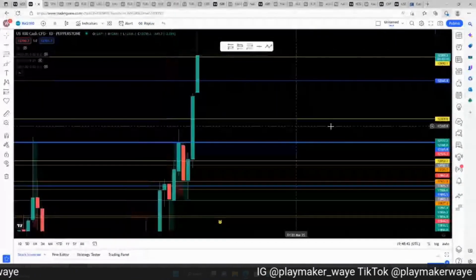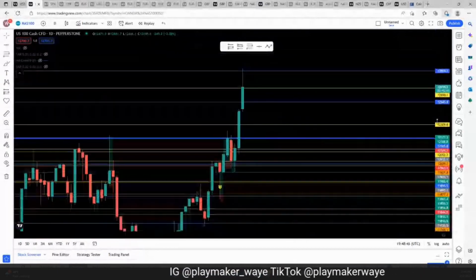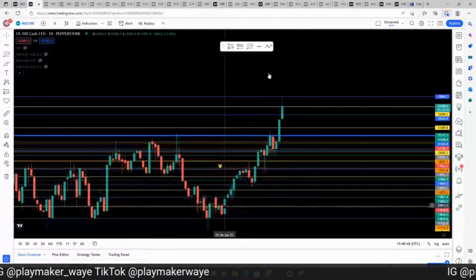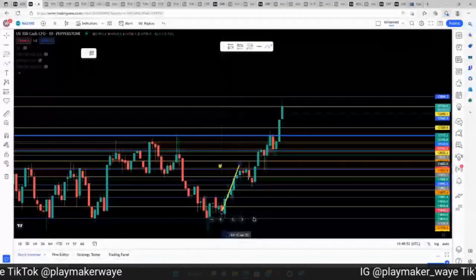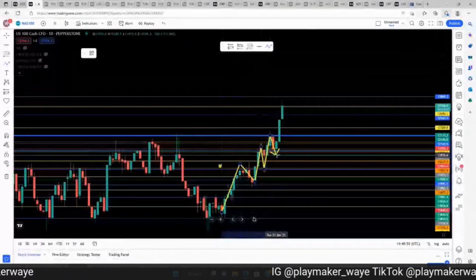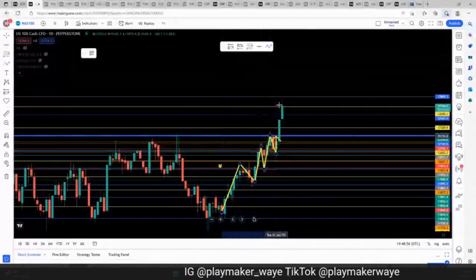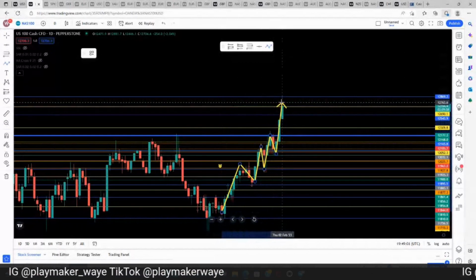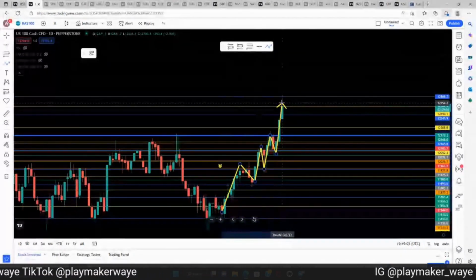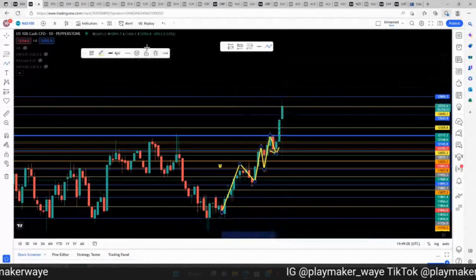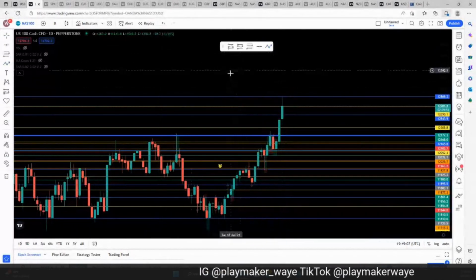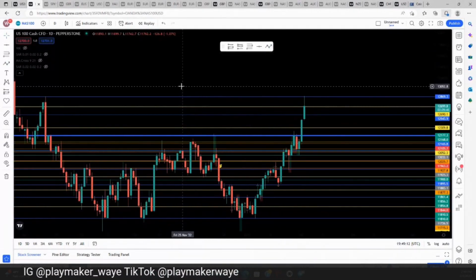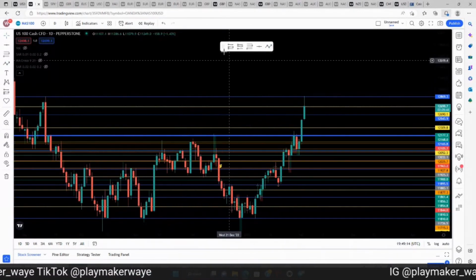But why did that happen? It makes sense why that happened, because if you zoom out, you can see prior to this red candlestick, price is clearly bullish. So this was just a lower high to make the new higher high that happened the past couple days, yesterday and today. All right, so it still followed the trend. Like I said, the news just helps push price where they want it to go. And 90% of the time, it's going to continue to go the direction and trend price is going. Okay, so that's one thing you need to understand.